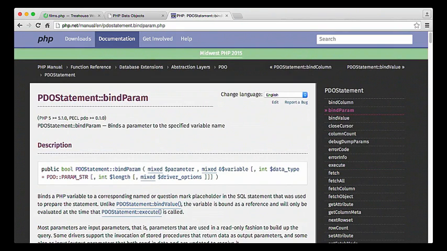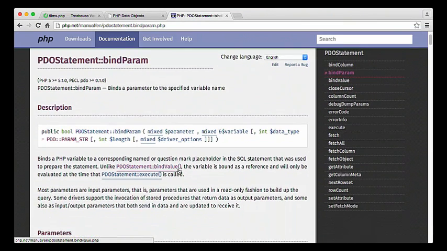It binds a parameter to the specified variable name, and it's got 2 arguments here that are required. The first is the parameter, which is a mixed type, and the second is a variable. We already know what our variable is going to be, which is going to be our film ID that we retrieved from the URL. But what is the mixed parameter here?